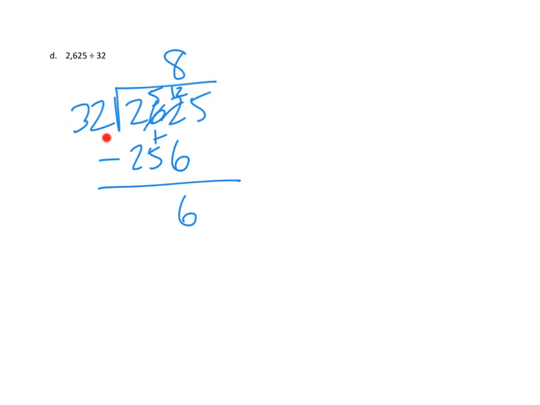Now I definitely cannot make another group of 32 out of just 6. But you know what I can do is that I can include the rest of my 1s. And I can think about this as 65 1s. And now I can make some groups of 32. And I'm thinking I can make 2 of them, because 2 of these would be 64. So I think I can make 2 groups. 2 times 32 is 64. 65 minus 64 is 1. I definitely can't make another group of 32 out of that. So it looks to me like my quotient is 82. And my remainder is 1.